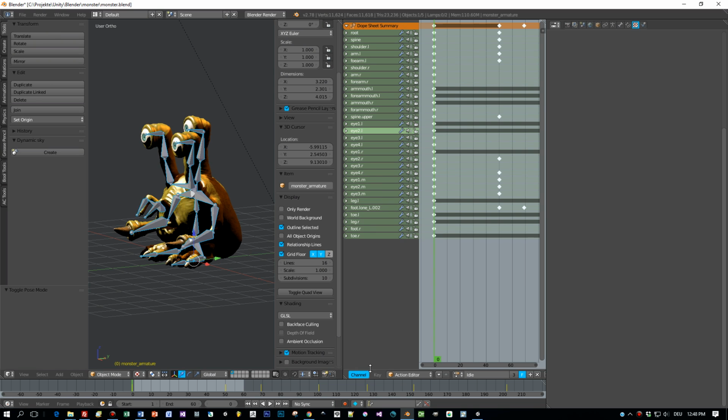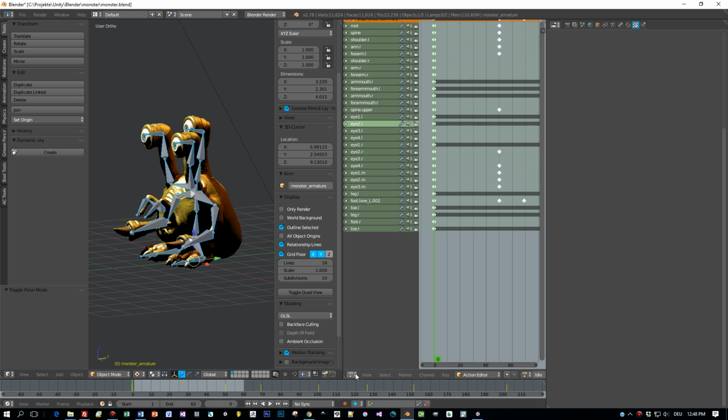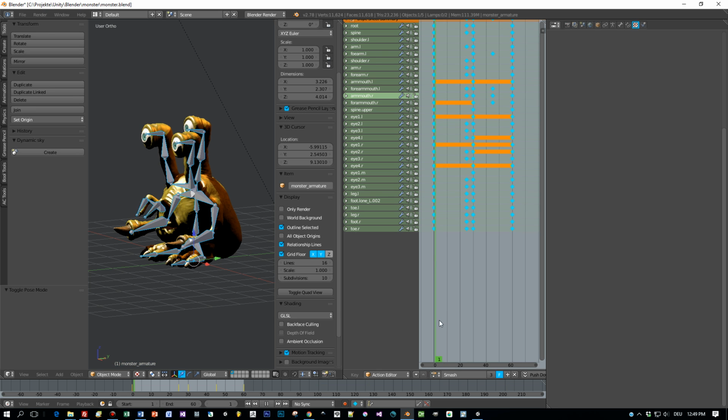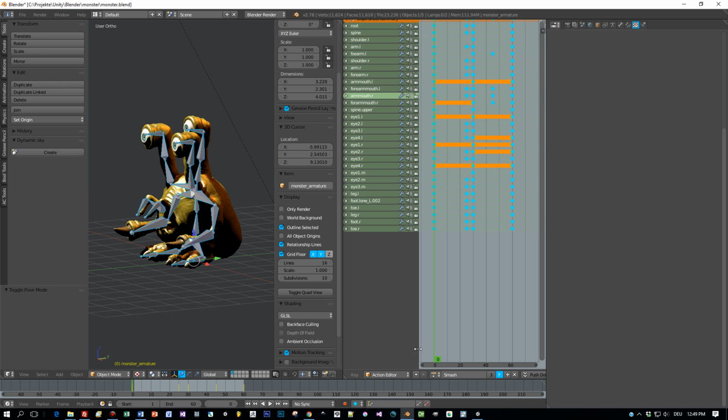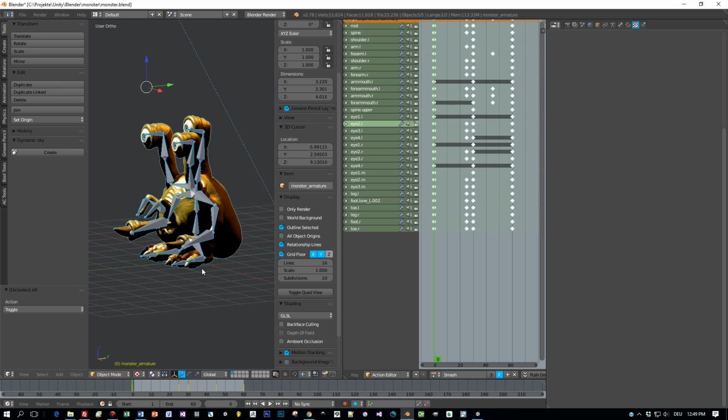I use Blender 2.78 to create this animation, and I have my character Herbert here with existing animations. I opened up the action editor, and here you can see I have 5 animations already: the idle, the lift, or the smash animation you can see here. And what I will do now is create a new animation to lift a really heavy weight.